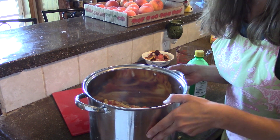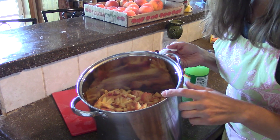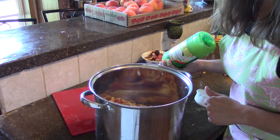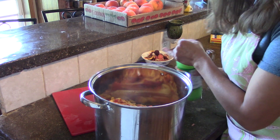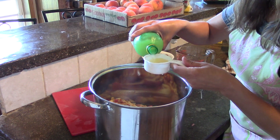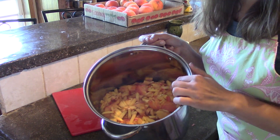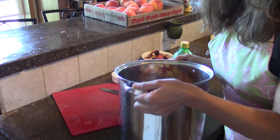I've added one and three-fourths cup of water per batch, so I doubled that. I also need a fourth cup of fresh lemon juice — I don't have fresh, only bottled, but it will do, I've used it before. So I need to double that and make it a half cup. I'm going to add that and bring this up to a boil. This has to simmer for 10 minutes with the cover on, so I'm going to bring this over to the stove.